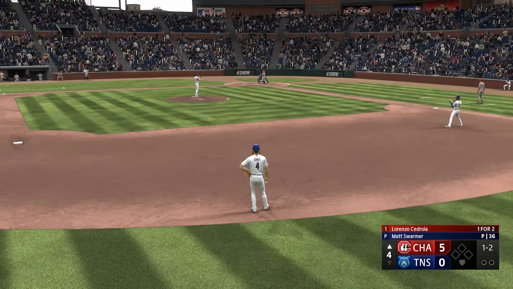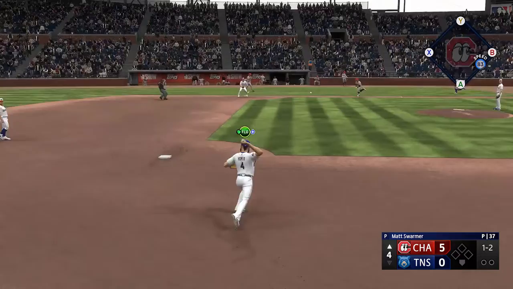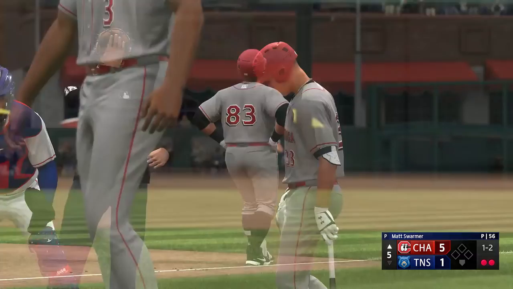Top of the inning. The right fielder. Up the middle, nobody on. On to first. There we go, just got him on that. I don't know why I'm just really slow at doing that. Two outs, nobody on.